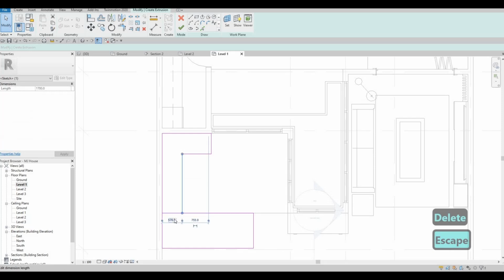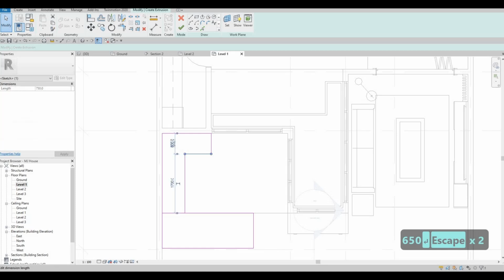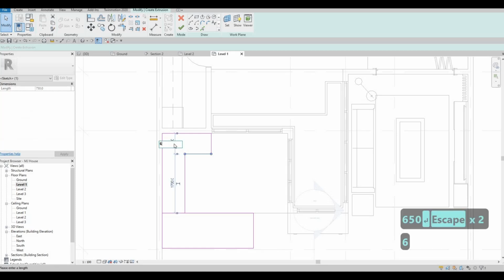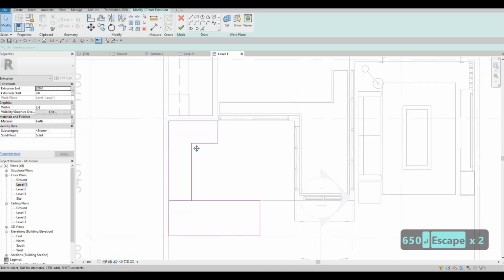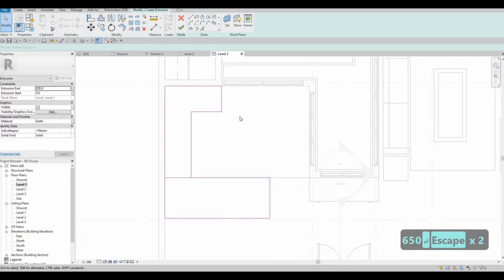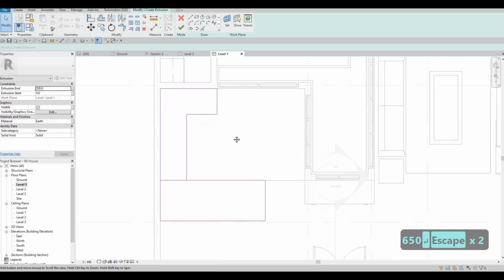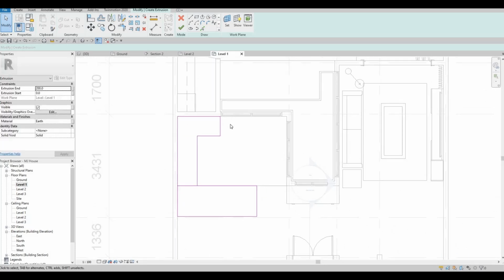So I'm just deleting all of this that we don't need. I want to set my depth to around 650. I think that's more than enough. 650 is more than enough. And we have enough room for everything else. What I'm thinking of is the fridge will be right here.